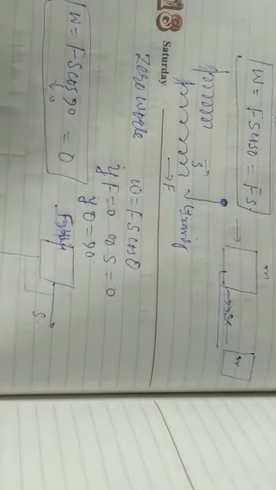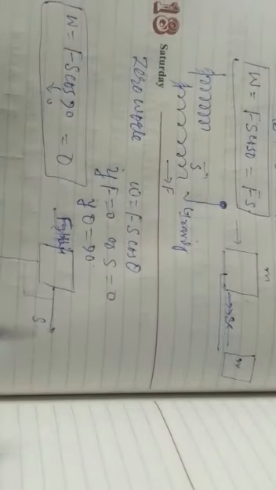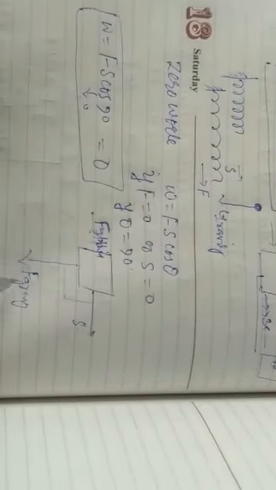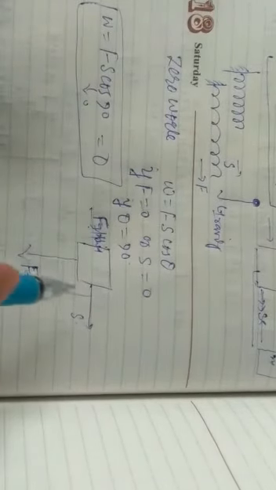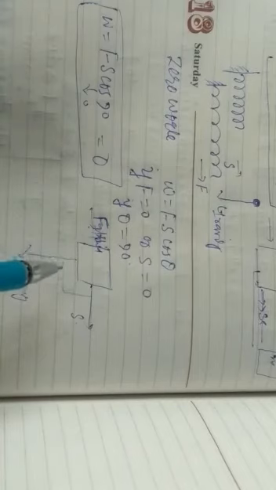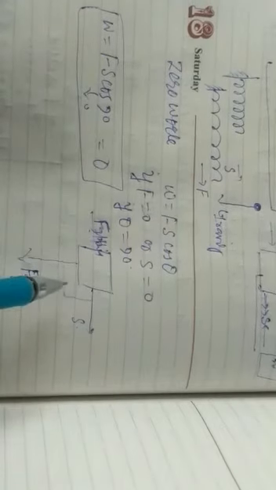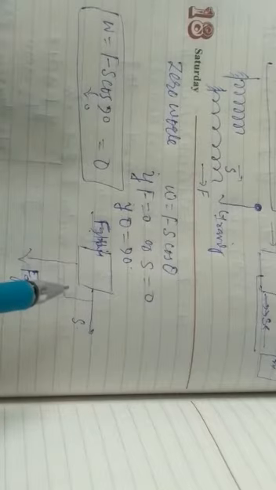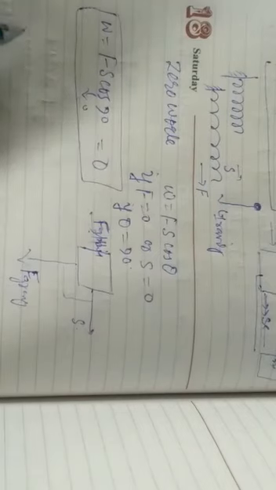This is the displacement, but the work done by applied force is positive, because both applied force and S are in the same direction. But the work done by the gravitational force, the force due to earth, is zero. Same case if you have a briefcase in your hand and you are moving like this. This is the displacement, but this is the force of gravity. The work done by gravity is again zero. Or if a coolie takes some luggage on his head, no work is done in physics, although the load is very heavy.